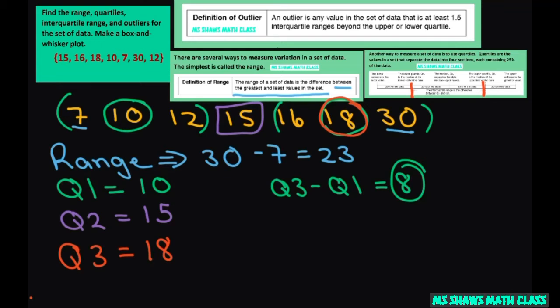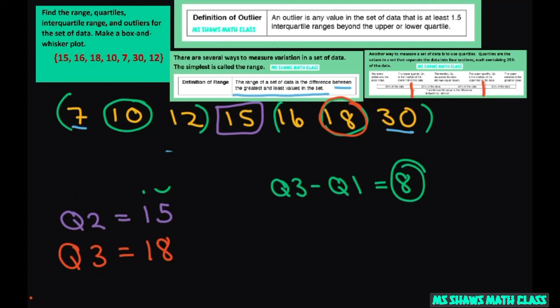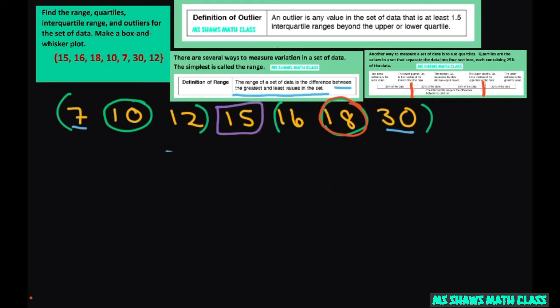Now what I'm going to do is draw the box and whiskers plot. I'm going to duplicate the page in ink. You're not going to be able to see it, but if you scroll back, it will be here. So I'm going to duplicate it. Now I'm going to erase this. And we know our interquartile range is 8, because we're going to have to figure out the outlier. So let's do the box and whiskers plot first.